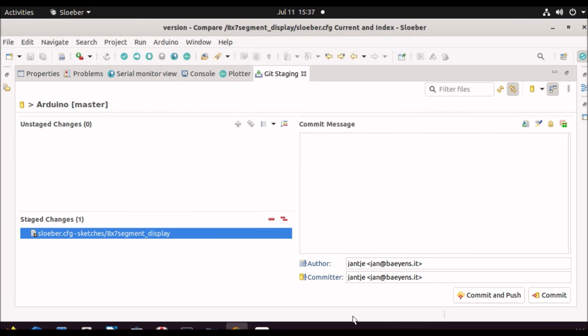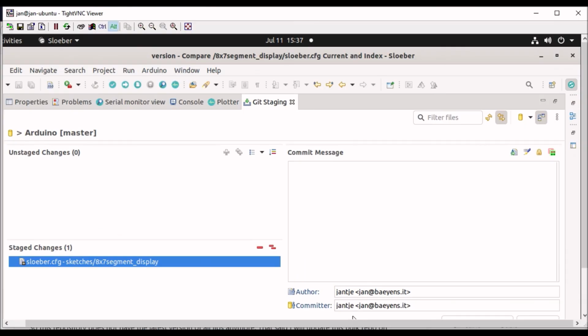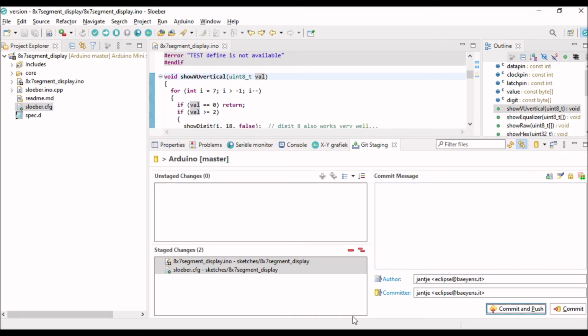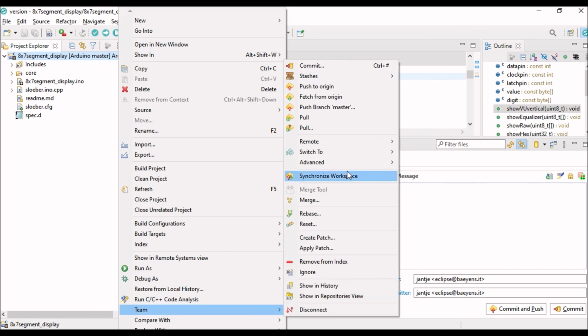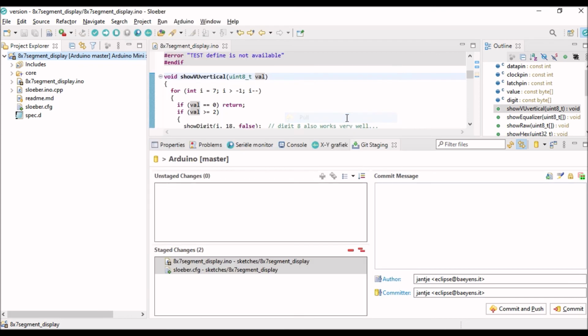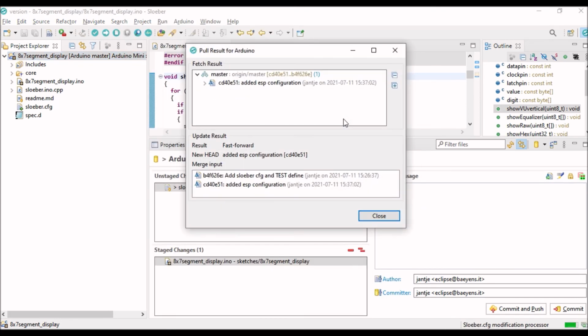So we're back to Windows, and we update our repository by pulling in all the changes.